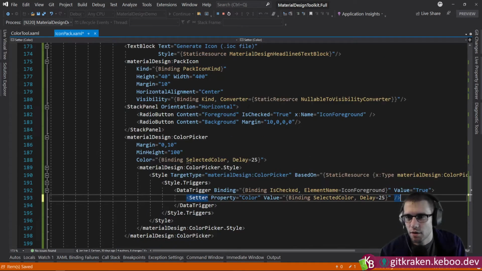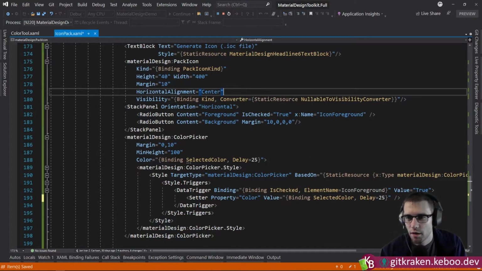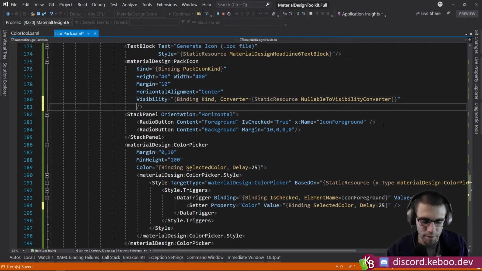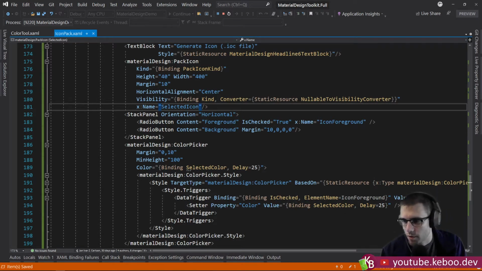But it's actually going to change it on, let's give this guy a name. x:Name. It's weird because I want to call this icon, but we're using a pack icon. How about selected icon? Whatever, we'll work with it.